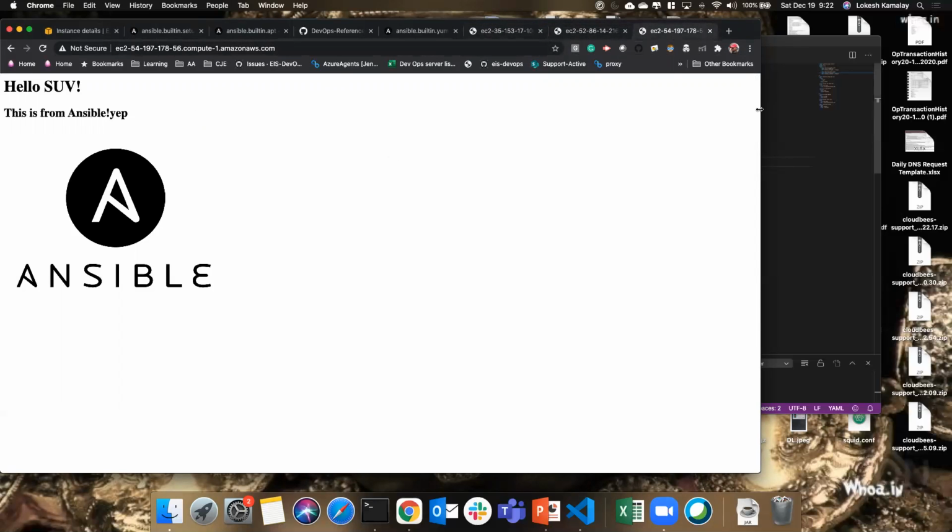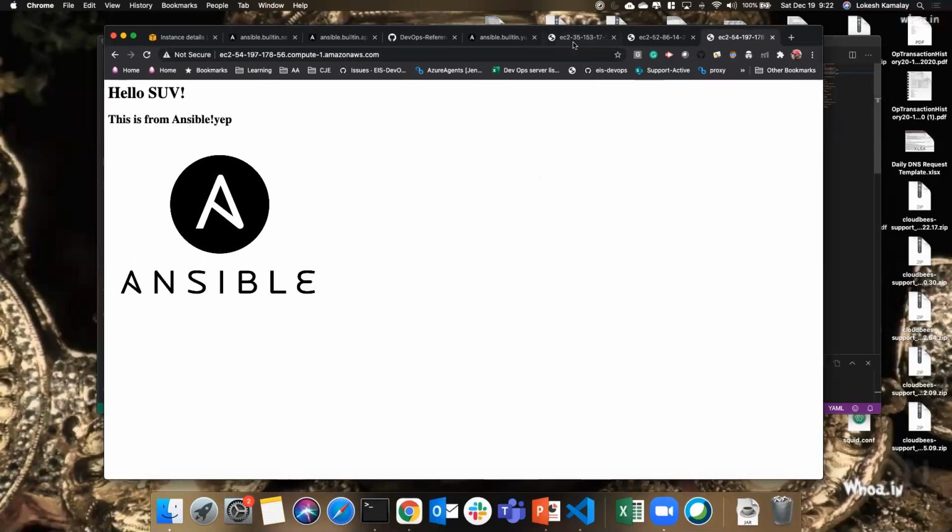Now remember, which one belongs to which server? Can you identify? Let's suppose you don't know this. You're accessing your website behind a load balancer, and you want to see which server it's coming from. You don't know, right? Because everything looks the same, there is no change at all. So now I'm going to add the IP address and see what it is going to be. I need to put the IP address.